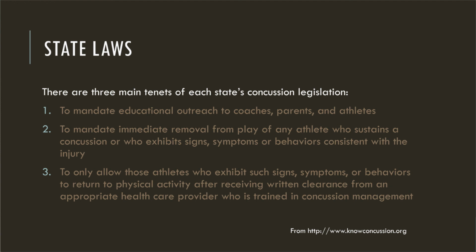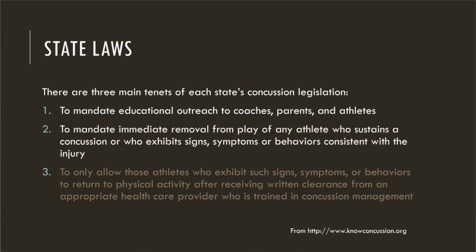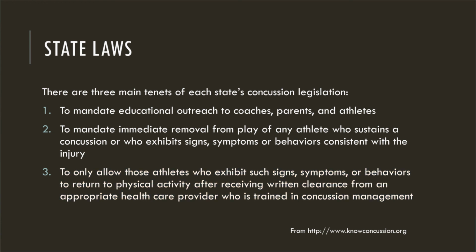There are three main tenets of each of these state concussion legislations. The first one would be to mandate educational outreach to coaches, parents, and athletes. The next one would be the immediate removal of play of any athlete that sustains a concussion or that you suspect has sustained a concussion. And the last one would be to allow those athletes that exhibit these signs and symptoms and behavior to return to physical activity after receiving that written clearance from a healthcare provider. The toolkit that we spelled out hopefully can help you follow these tenets.